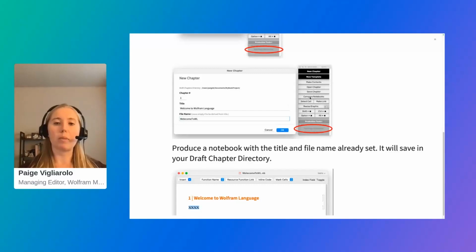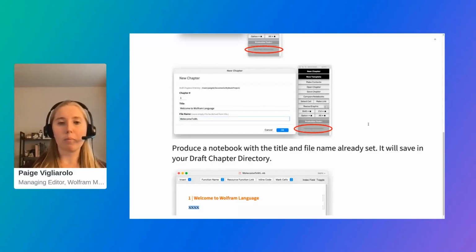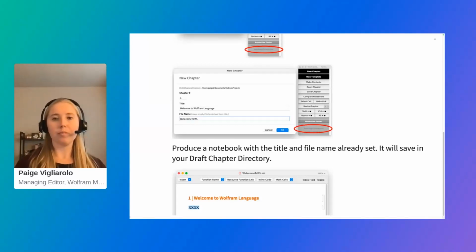If you want to use some of the other features on the palette, like make contents, again, that is something that I detailed a little bit more last year that I won't go into this year. But yes, hopefully this interactive new page option helps you guys keep everything organized while you work on your book projects.